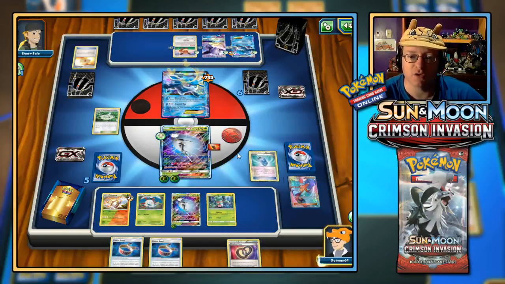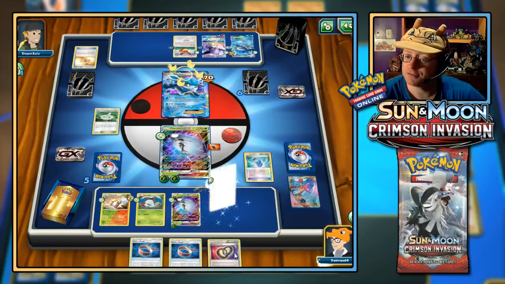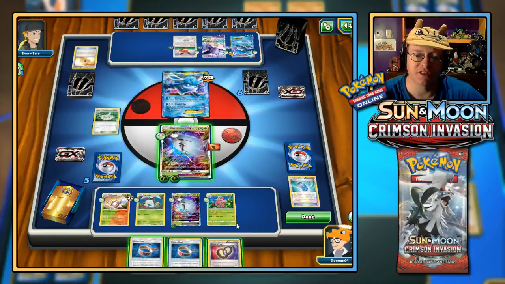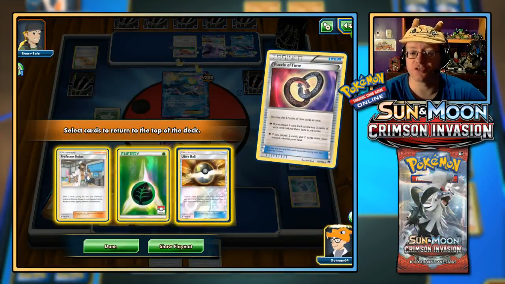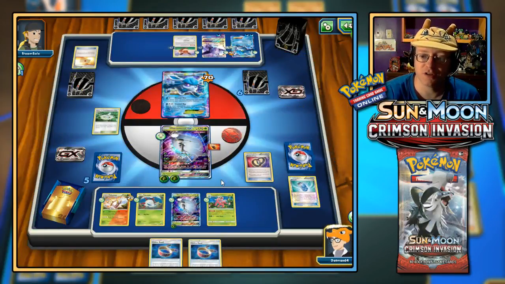Alright, so let's Evo Soda up into Lurantis. I don't really need to attach the choice band just yet because I can't really attack with too many Pokemon. Let's use one puzzle at a time and see what we have at the top. I'll take Kukui to do extra damage, and I'm going to draw those other 2 cards as well. So that is a good possibility.